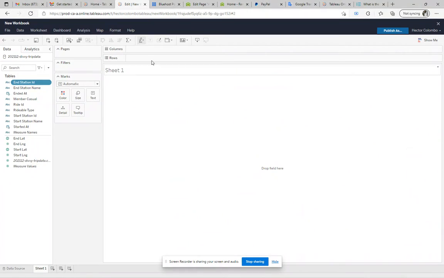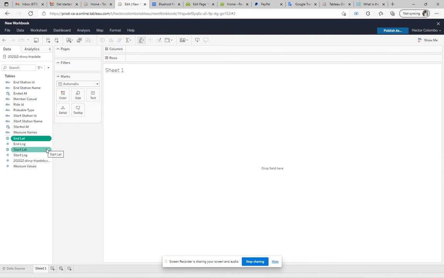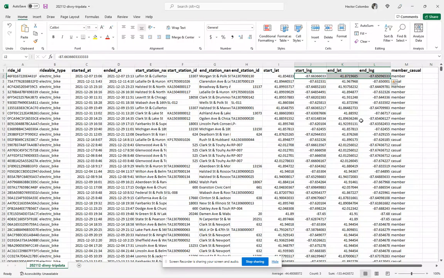It means that by default it is information about the position of a point in a map. So as you can see here, we have the same variables that we have in the spreadsheet.